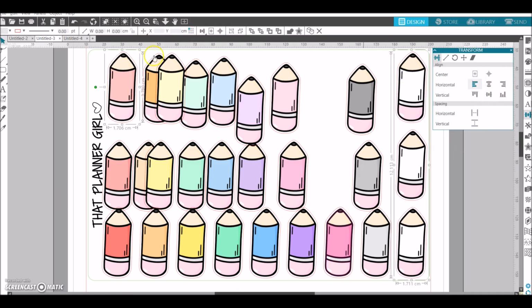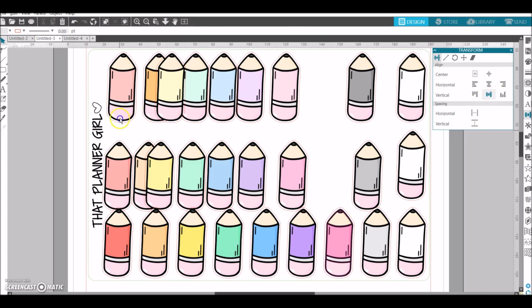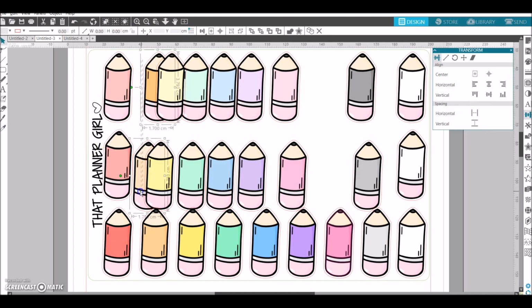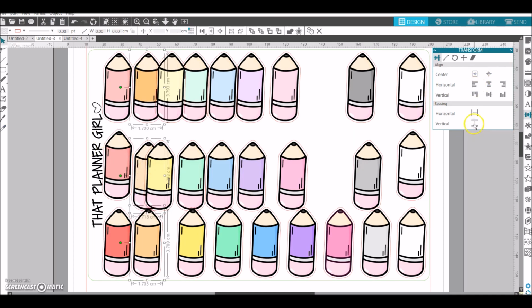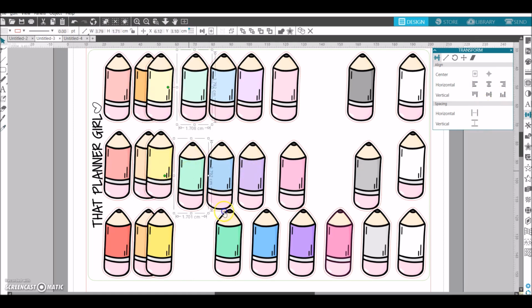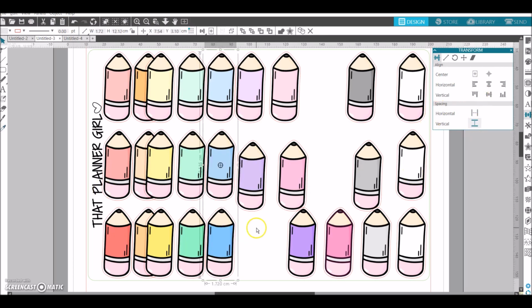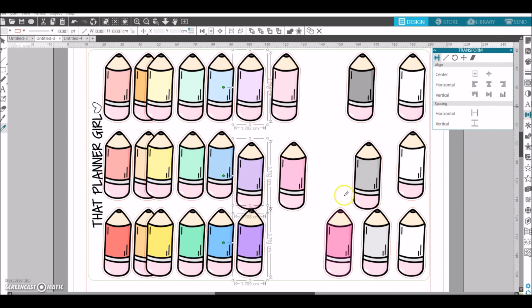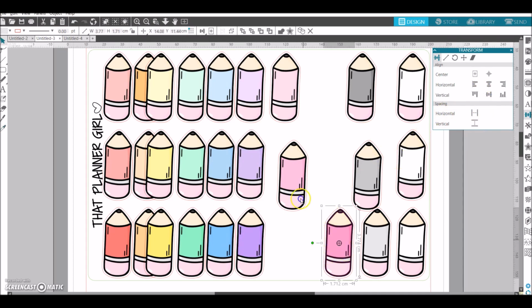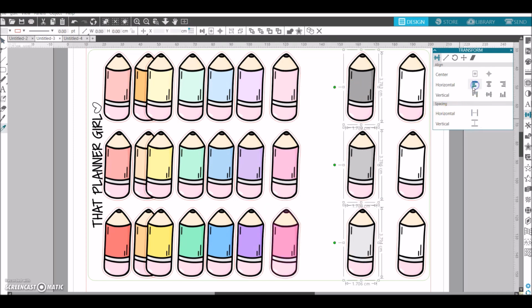I'm going to select this red one and make sure it's aligned up at the same point. Select all the light pencils and align them to the same point. All the dark ones are all aligned. And then just select all three in each color family, align to the left, and space vertically. Group together. Align to the left, space vertically. It doesn't matter that the pencils overlap at all, because we're going to fix that when we do the general align in a second anyway. Oops. Space vertically and align. Space vertically and align. Group. Space vertically, align, left. Okay.